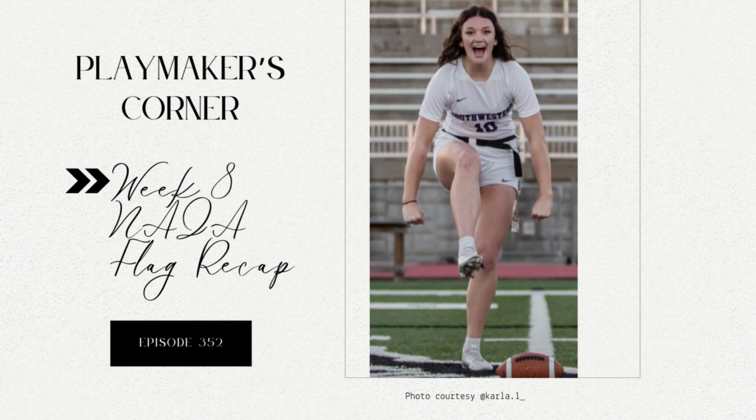Still at 20, and I don't think this is really going to change, is Bethel here. They've not played a game in a while, so there you go there. At 19 is Graceland. They did have some games scheduled here for last week, but they look like they've been canceled. So same boat as Bethel, but they stay at 19. At 18 is Point, who stays. I don't believe Point moves either up or down.